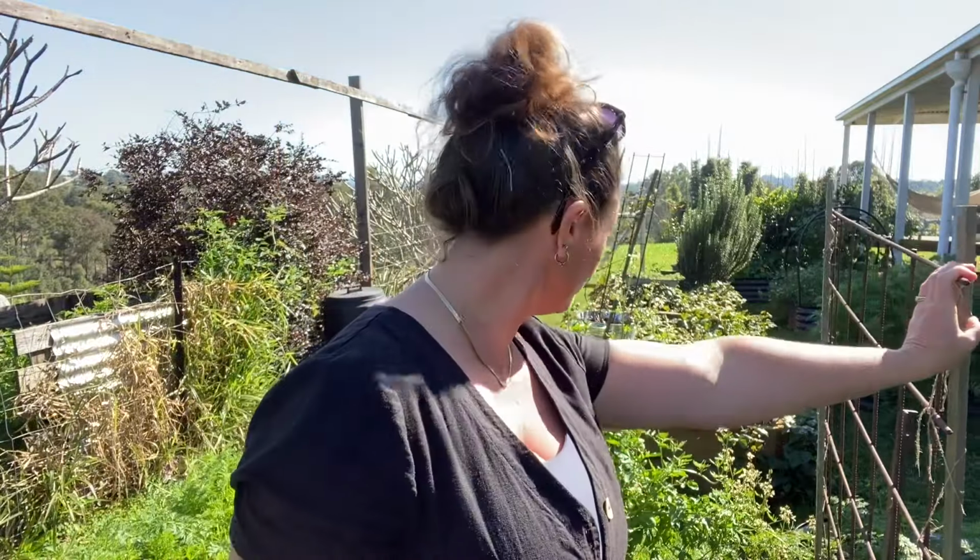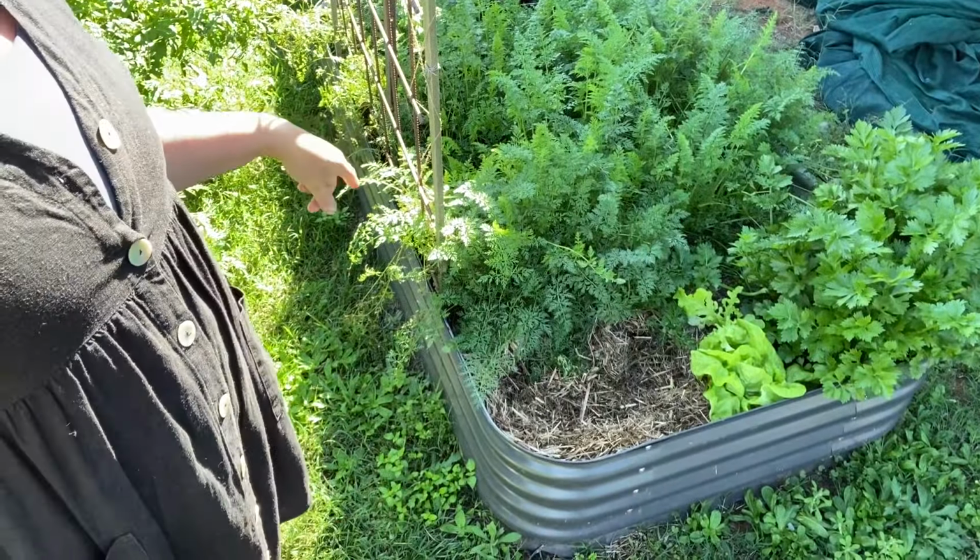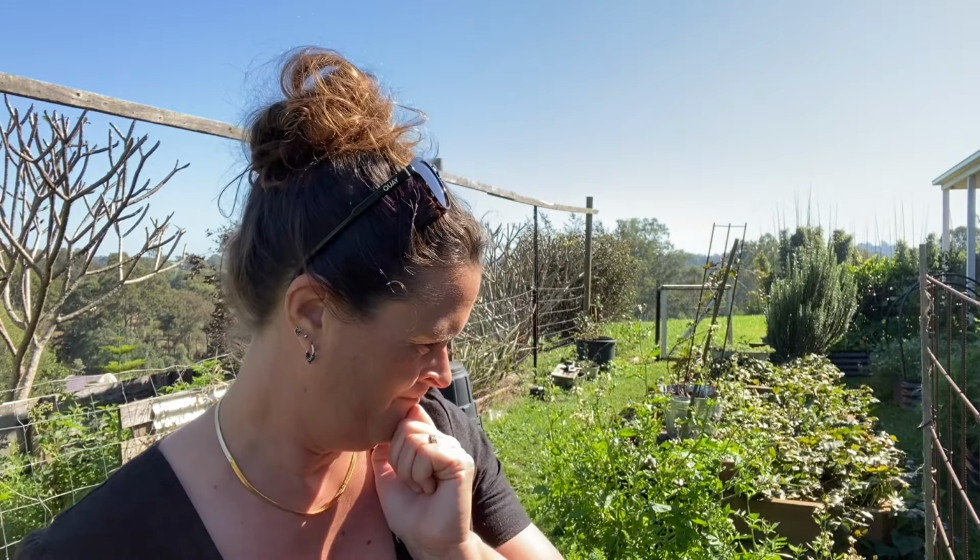I am looking at this bed next to me, the one with this in it, and it's mostly carrot there. So I'm looking at this bed and thinking I might pull those carrots out and give pickled carrots a try. I've never had pickled carrots, I've never made pickled carrots. Coming into the warmer weather, I'm thinking they would be nice in salads. We don't eat as many wet dishes, your stews and things like that, because it's so hot.